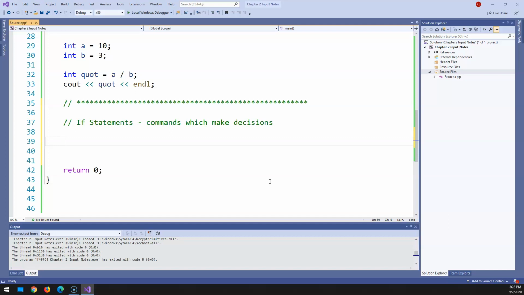So to do an if statement, it's the keyword if, no surprise there. But then what I do is I use a parenthesis, and in the parenthesis I put what's called a Boolean condition. A Boolean is something either true or false. It is a mathematical thing based off of a mathematician whose name was George Boole, B-O-O-L. And he is the founder of modern logic. So we call these things Booleans. In fact, there's a variable type called a Boolean type.